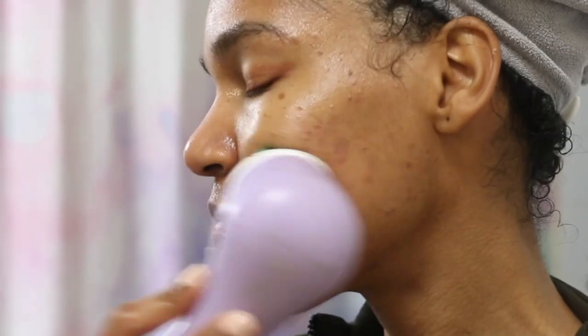Something I do know works is this — the Clarisonic Mia. Such an OG that it's no longer available. The pandemic really put a lot of companies out of business, including this one. It's unfortunate because Clarisonic really revolutionized the idea of facial tools as a mainstay of skincare. I came back to using this — I've been using it nightly for about two months because it's perfect to slough off dead skin and ensure there's absolutely nothing left. I deep clean and sterilize it after every use. If you can get a knock-off or Amazon's basic version, or if you have one in your closet, pull it out — it will definitely show results and help you get radiant skin.